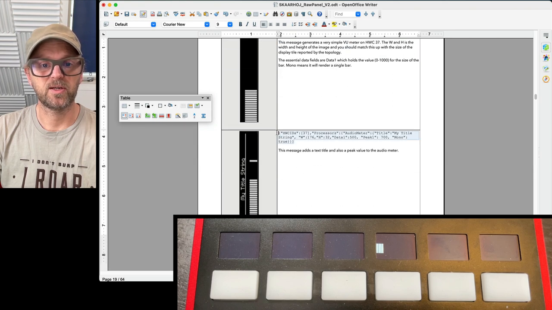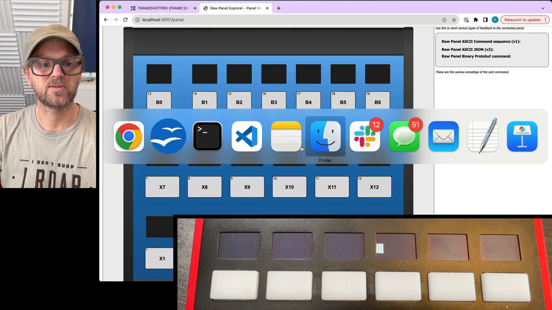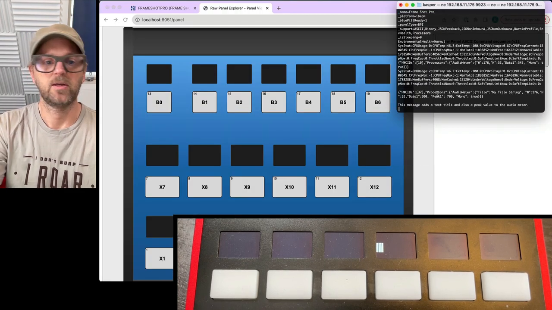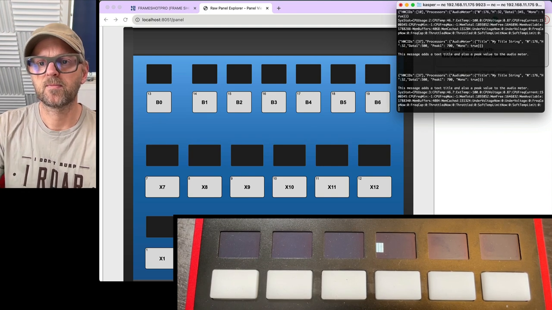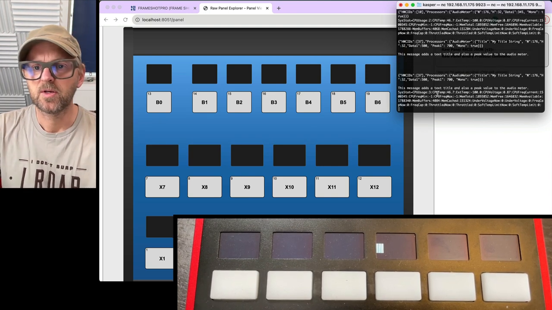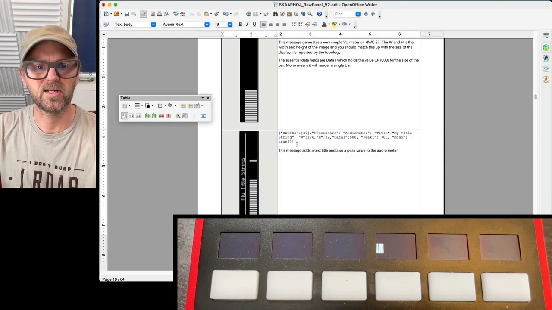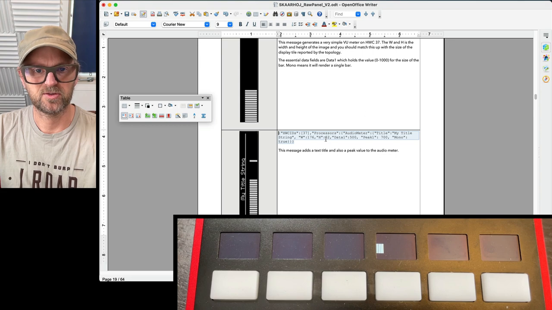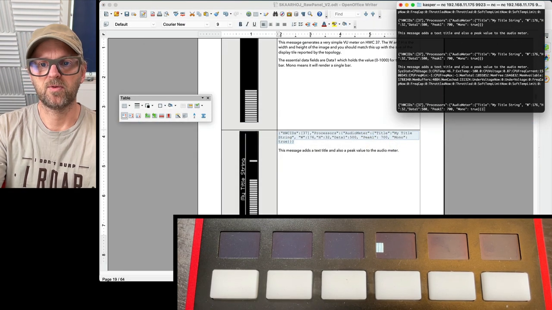Here's a VU meter with a title string. So if we sent that over to the panel, then we get that additional title in. Let me see. Is that not true? This message adds, okay. My copy pasting skills is not super cool. So let's just try this again and then not spam it with all that stuff.